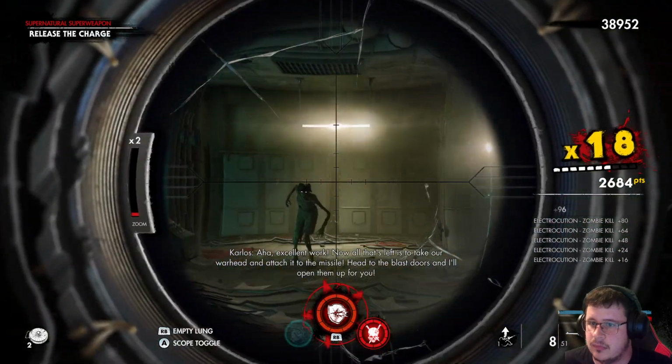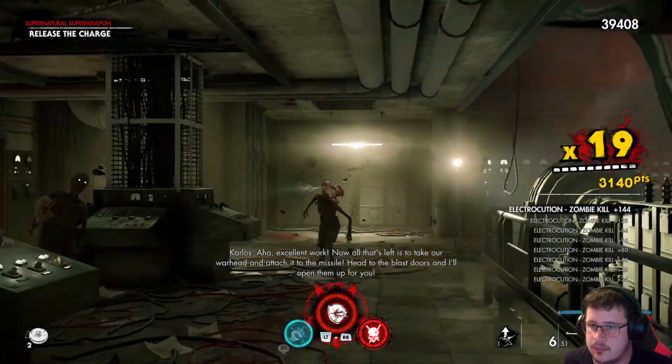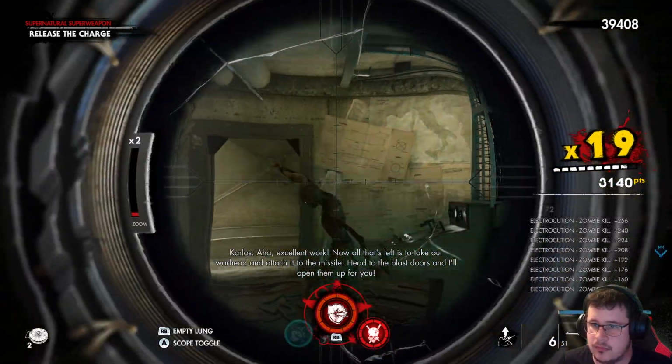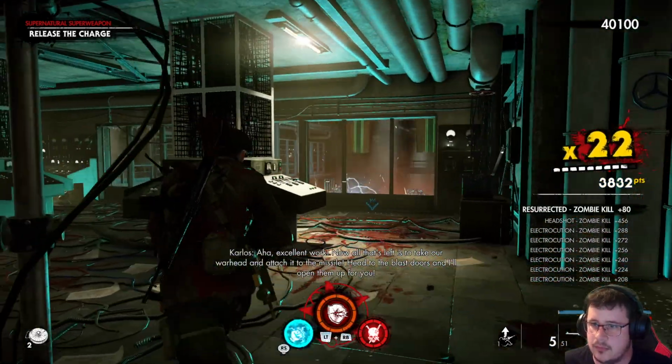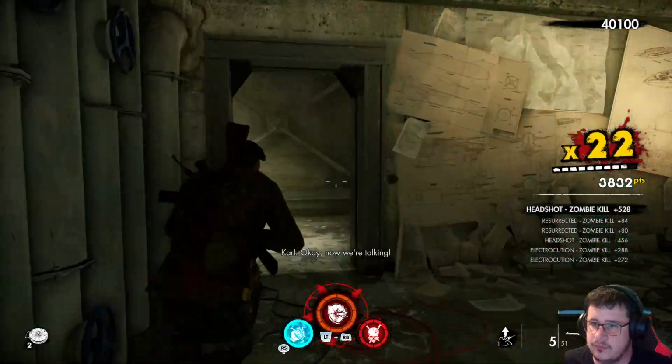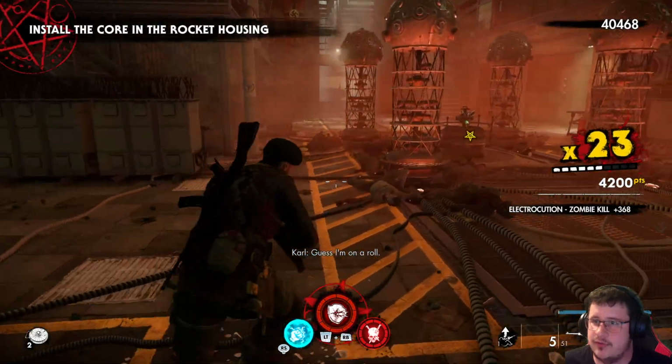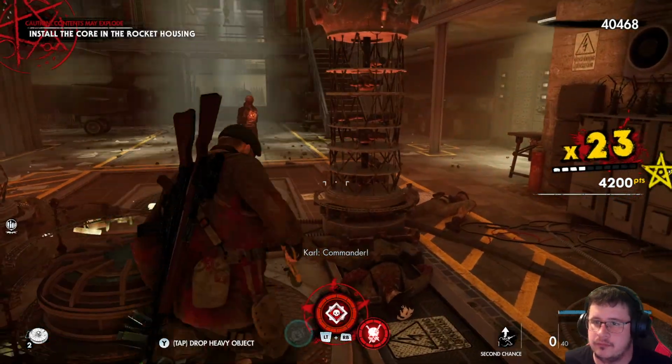Aha, excellent work. Now, all that's next is to take our warhead and attach it to the missile. Blast doors and I open them up for you. Okay, now we're talking. Guess I'm on a roll. Hell yeah, we're on a roll. Commander!